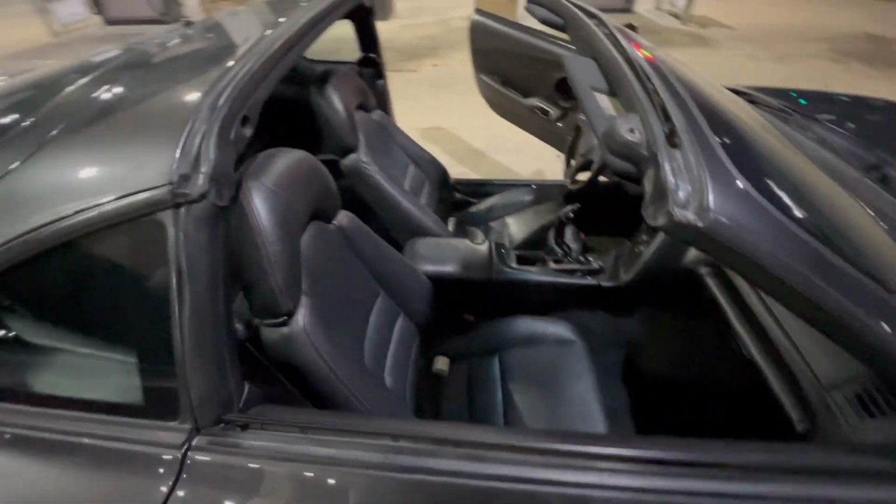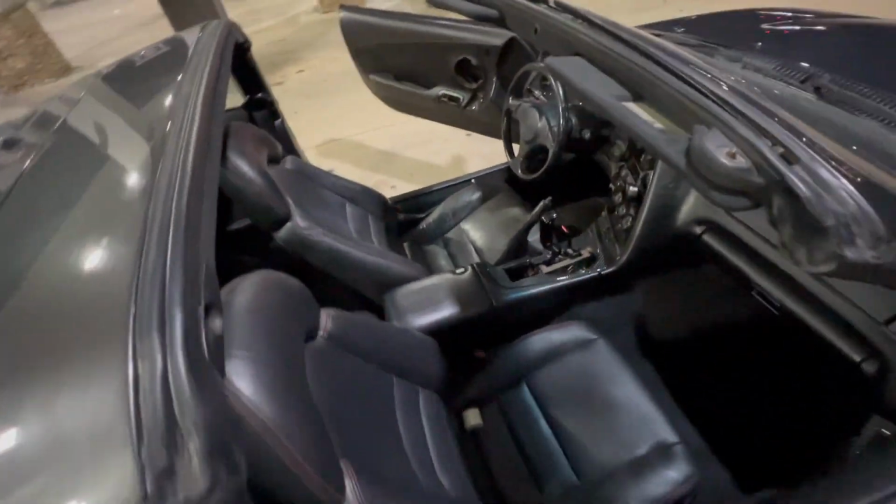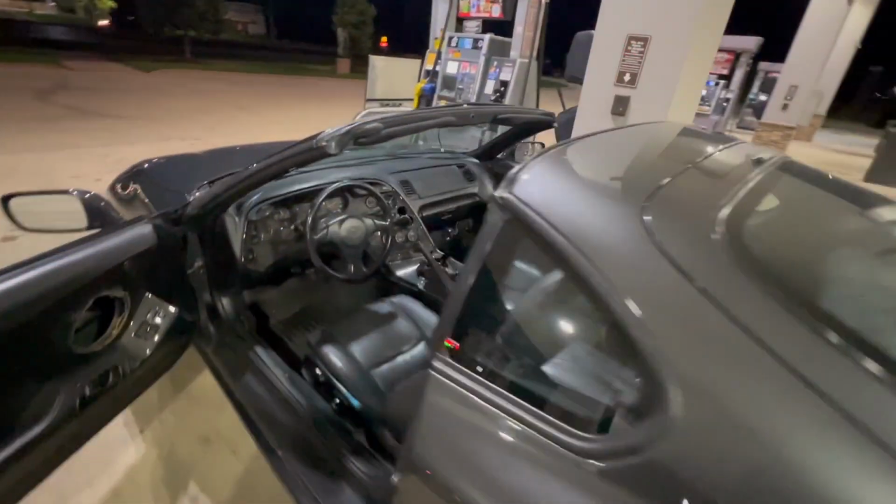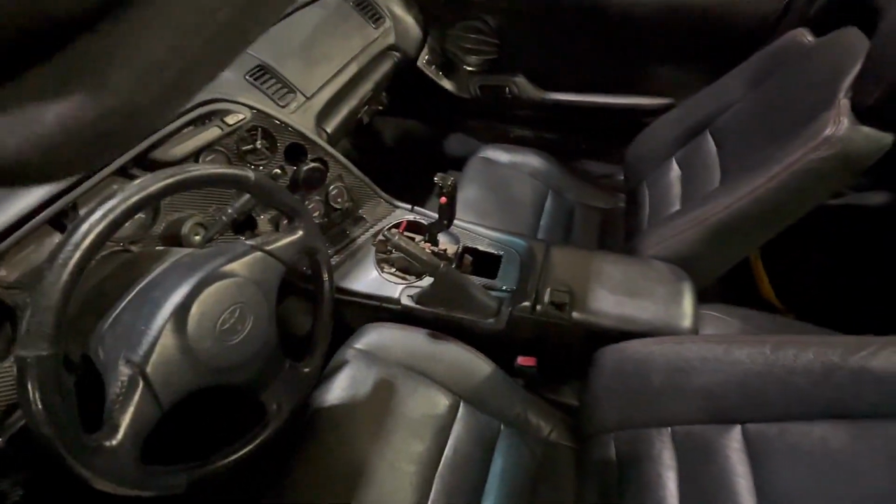Drag car stuff. The glove box is all there. That's the port for the MegaSquirt so you can attach to your ECU. And that's the interior. Again, I would say a solid 7 out of 10. I think it's in pretty good shape. Let's go ahead and pop the trunk. Oh, sorry, one more thing.